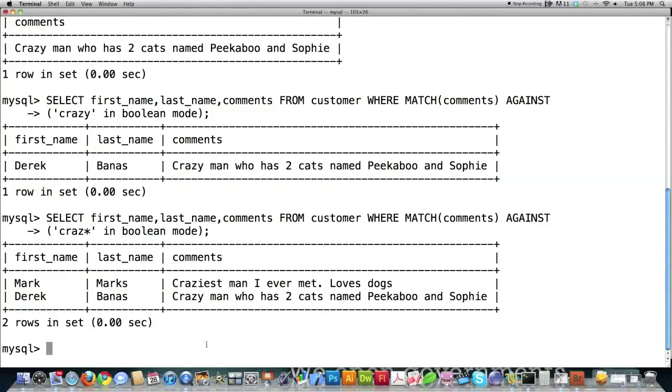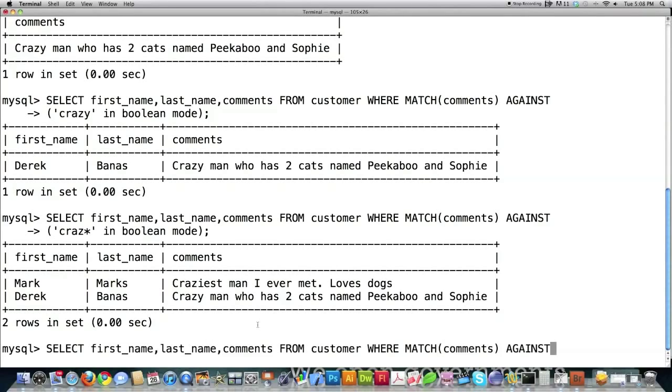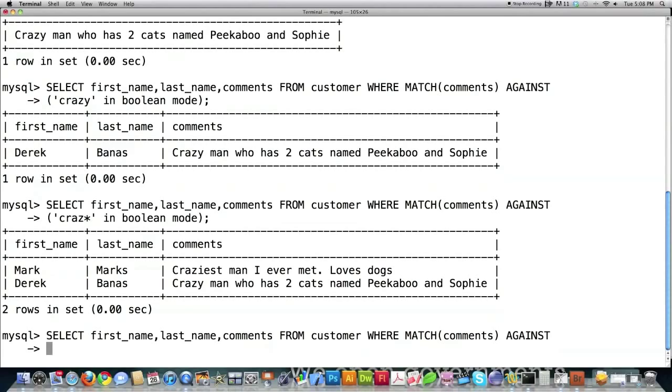And another thing you could do is, again, I'm just going to paste the screen again, exactly that same line, except this time what I'm going to do is say that I am looking for any matches for craze, followed by any other letters, and I'm putting the plus sign saying that this absolutely must be in the comment section. But then I'm going to put in a negative sign, and with that negative sign, I'm going to say, as long as the word cat does not exist anywhere in the comments. So that's what the negative sign in front of there does. And then this is the wildcard that you saw already in Boolean mode.